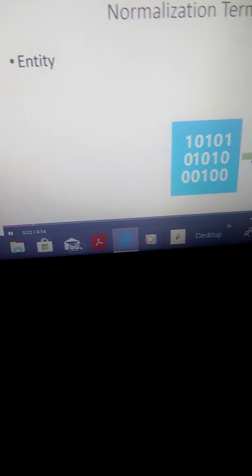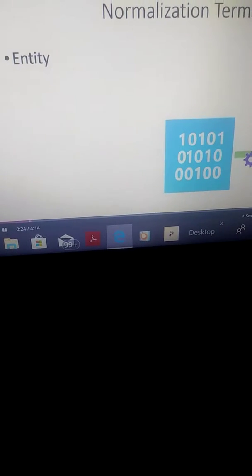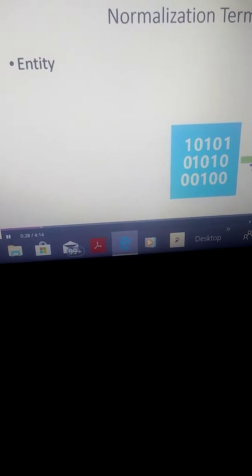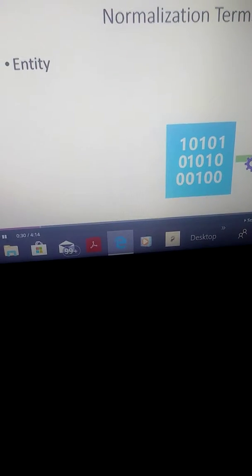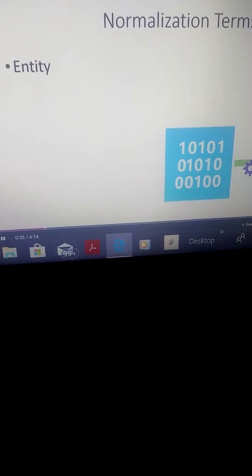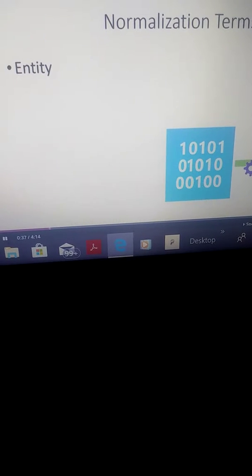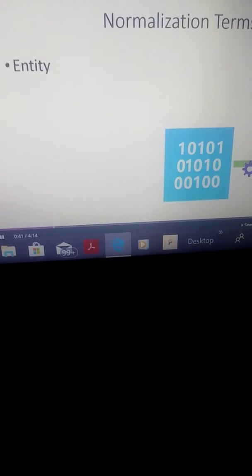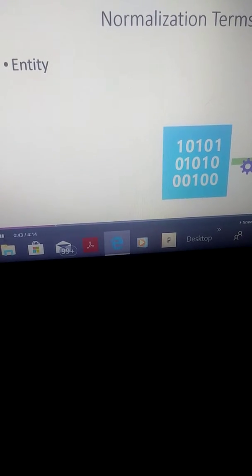An entity is a thing. It could be a person, it could be an order. We represent entities in databases as tables. You may think of an entity as an individual, but here we treat it as a group, if you like, a group of individual records, individual people, orders, and that becomes our table in our database design. So entity formally refers ultimately to a table.